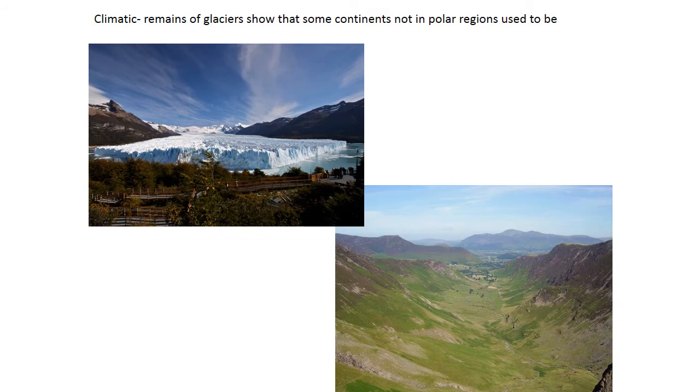Climatic evidence for continental drift actually comes from observations of rock, similar to geologic evidence. In this case, we're looking for evidence to show that glaciers once existed in locations that are currently far from the polar regions to which glaciers are now restricted. Such evidence exists in Australia, Africa, India, and South America, all places currently far too warm to have glaciers. India, for example, is currently on the equator, so any glacier that was there melted long ago.